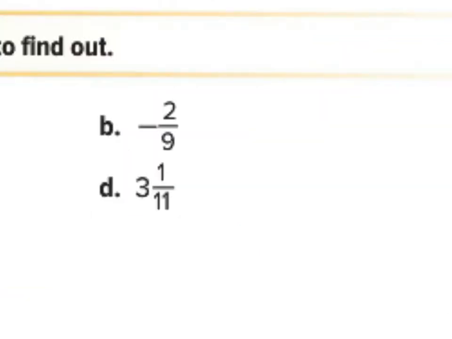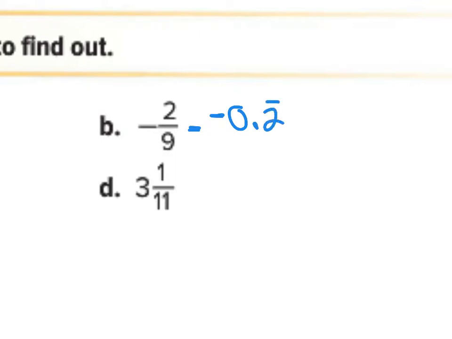For B, now we have a negative fraction. Okay. Remember to always add the negative to your answer at the end, but we can work with it as if they're both positive numbers. Just make sure that you include the negative at the end. And a little trick that I've taught my students in the past is if you ever find a fraction with a denominator of 9, it's going to be the numerator in bar notation. This number will be 0.22222 infinitely. So the repeating decimal. Really, this will be your answer. It's negative 0.2 bar notation.